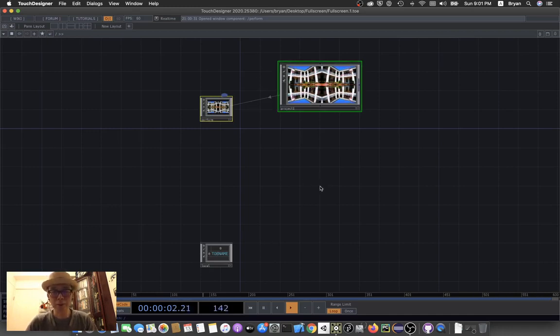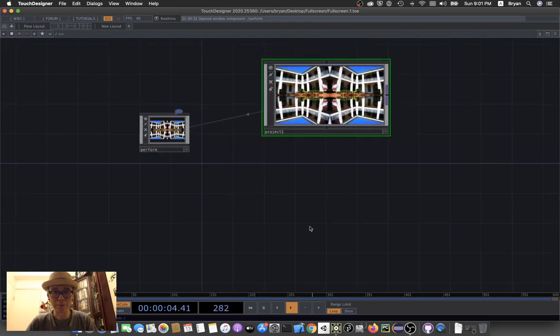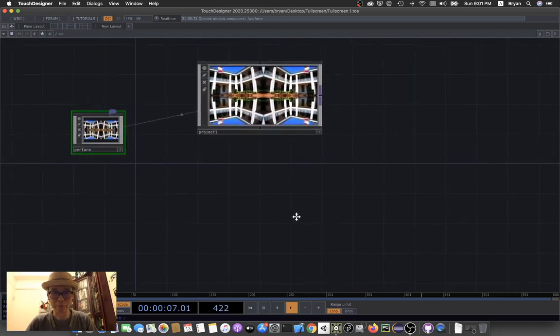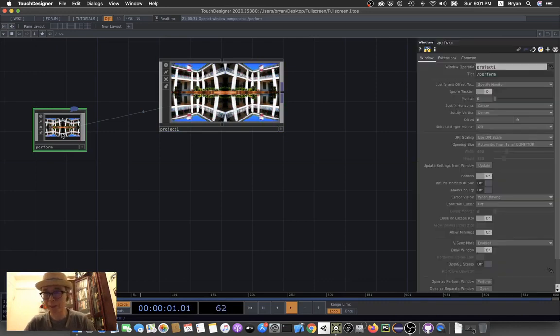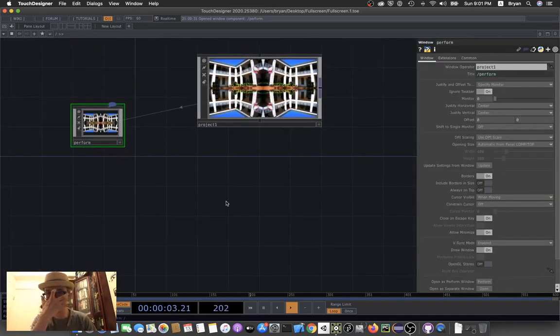So the box we are going to use or play around with is the perform box, that is the perform window. Project 1 is where you come from, that is the main project window, that if you double click you can go back to where you belong. So for the perform window, we can click on the parameters to have a look at those parameters we can change. So we can just choose the opening size for fill, and then the border, let's turn it off.